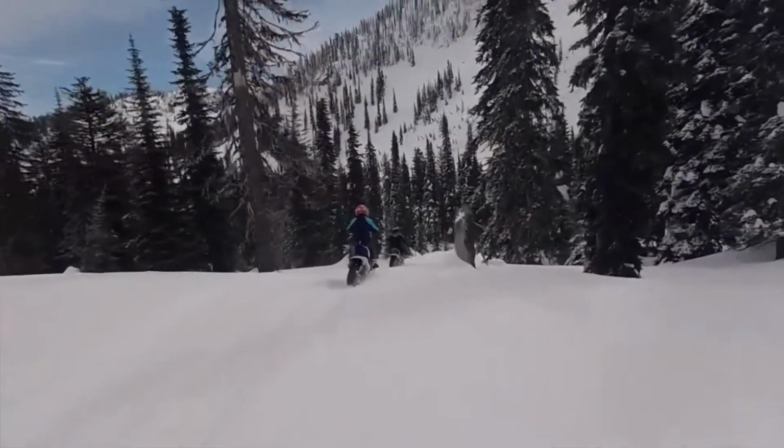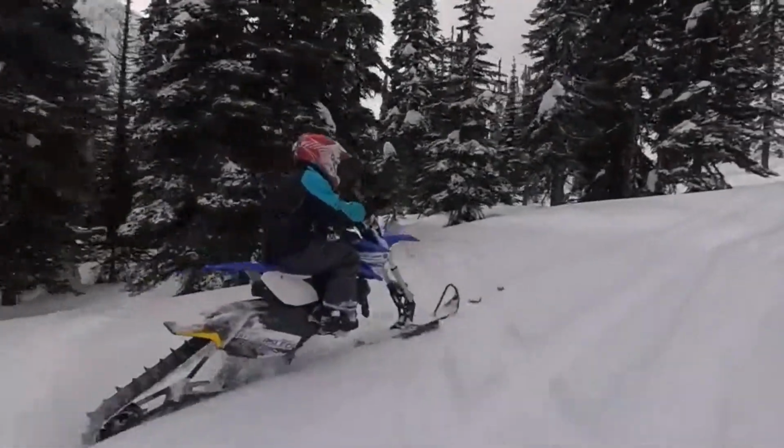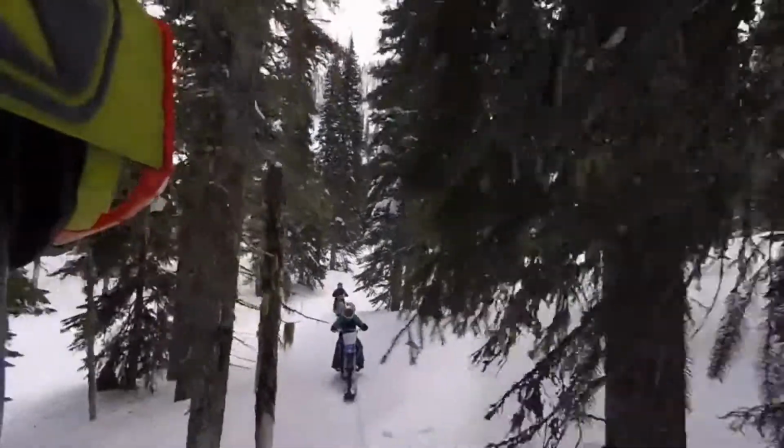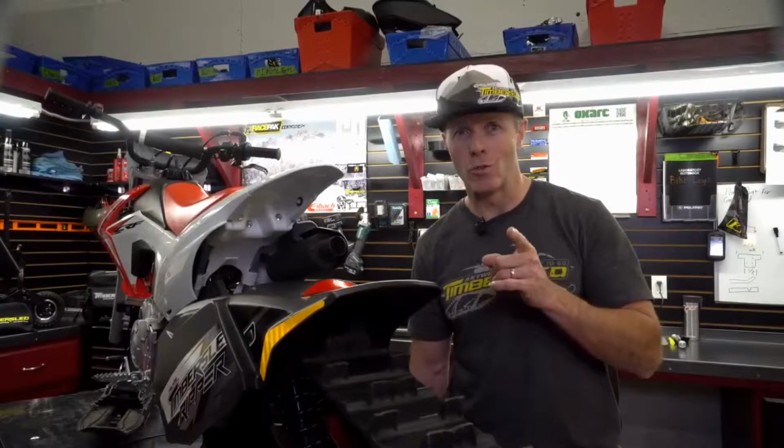So how does it really perform? To find out, I put two of my own boys on the Ripper 93s several different times in varying conditions. And you be the judge.